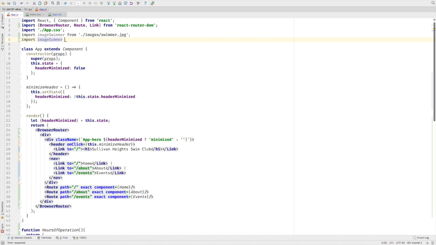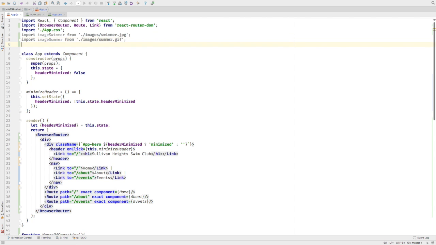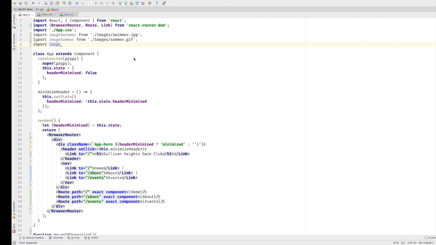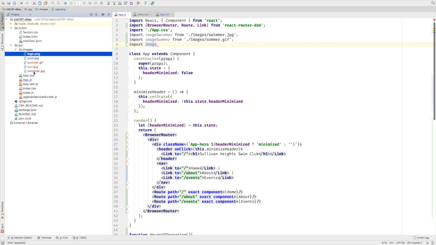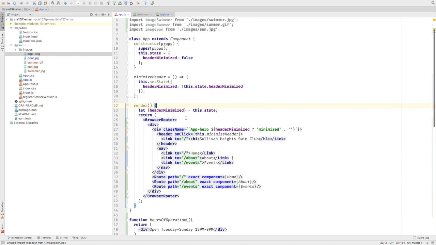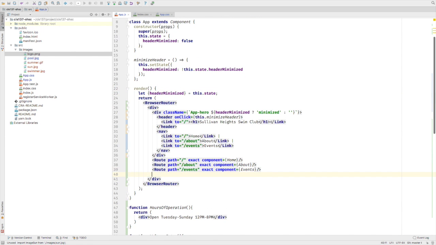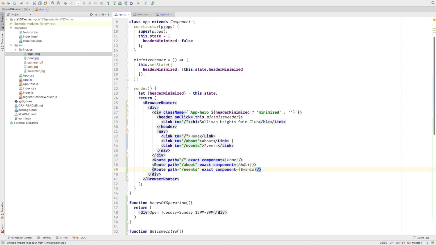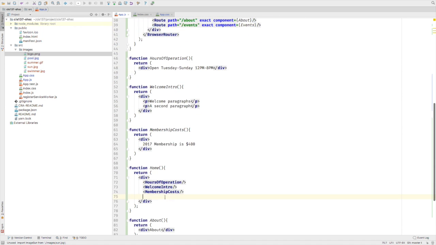Image summer, and last we're going to do the, which one was it? Summer fun. What did I call it? Let's see. Sun. So on our home page, which is down here, we're going to add the 3 images.